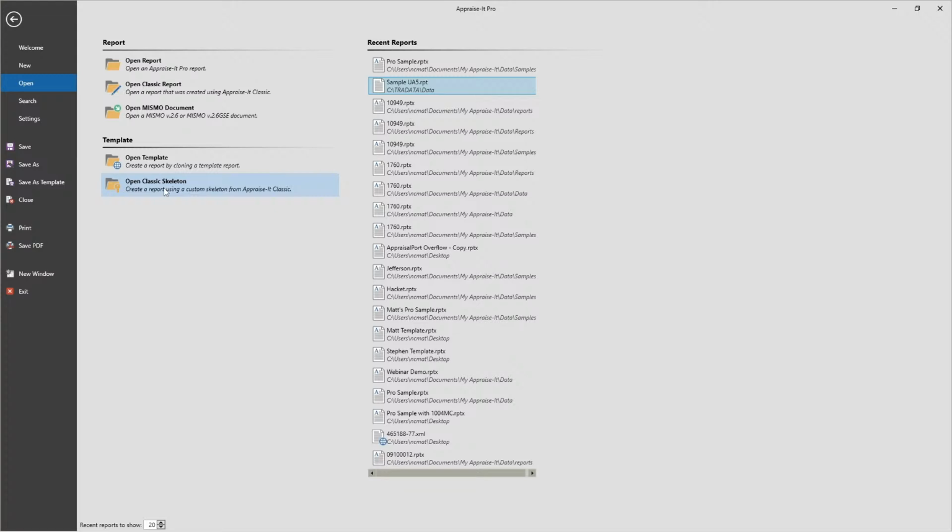What I would personally recommend you do is to actually, when you start with Appraise-It Pro, rebuild your set of skeletons as templates. So basically just start a template off on its own merit and not convert something over and not worry about what you had in Appraise-It Classic. And the reason for this is by doing this, you are going to learn the program very quickly and you are going to have nice, clean templates that you'll be able to start off Appraise-It Pro with. So it's going to be a little bit more work, but that work is going to be good for you in teaching you how to use the program.